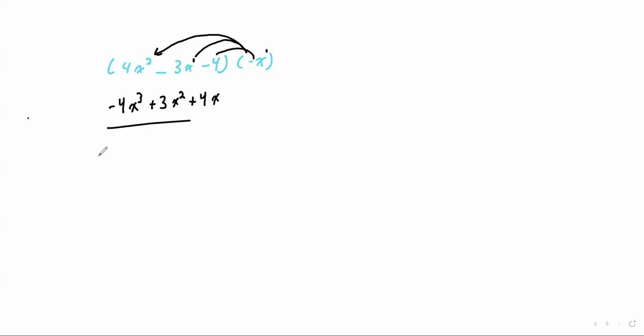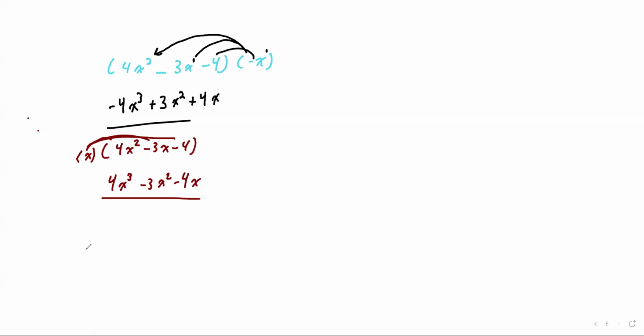I want to do this again, but this time I want to write it as a positive x. And it doesn't matter which side, you're still going to distribute. So again, all the coefficients this time would remain the same. And when I multiply, I'm just going to add 1 exponent to each x. So this becomes x to the third minus 3x to the second. And again, because this doesn't have an x, this just becomes minus 4x.